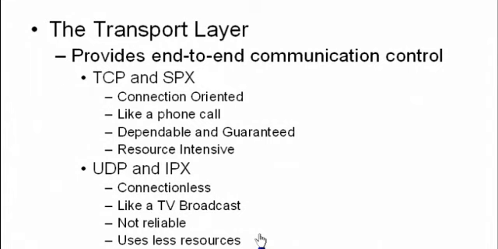The main thing you should know about the transport layer is that it does provide both connection-oriented as well as connectionless protocols. And what it does is it creates packets, and it sends those packets through the network. But in order for it to send those packets through the network to get to the right location, it has to put a logical address on those packets so that they can get into the right general location so that the physical address can be used. This logical addressing happens at the next layer down in the OSI model, which is referred to as the network layer. We'll talk about the network layer next.